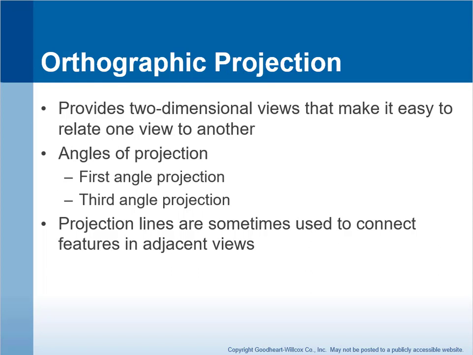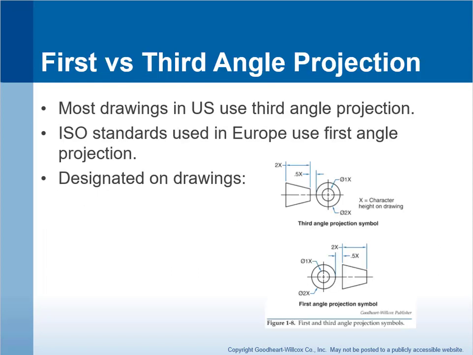And then there are 2 methods of this: a first angle and a third angle. You might be confused on that a little, but if you're ever confused, we in the U.S. mostly use the third angle projection. And there's always a symbol on an engineering drawing that tells you whether it's a first or a third angle. So look at any engineering drawing you can find, and you'll see a symbol like this or a symbol like this. First angle is what they use in Europe a lot, but third angle is what we use here in America. Just be aware of it, because it affects how you interpret these drawings.